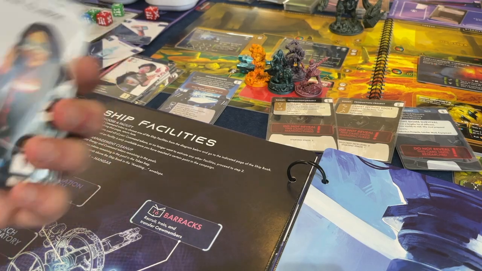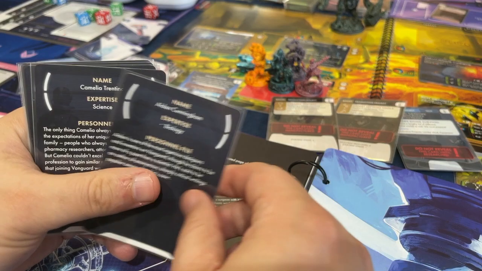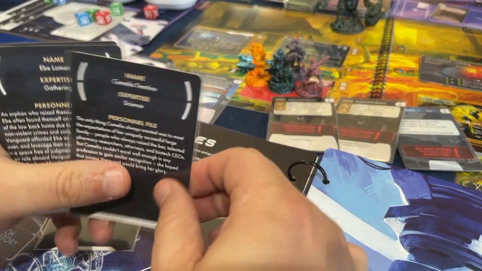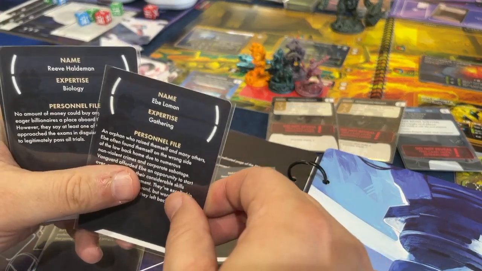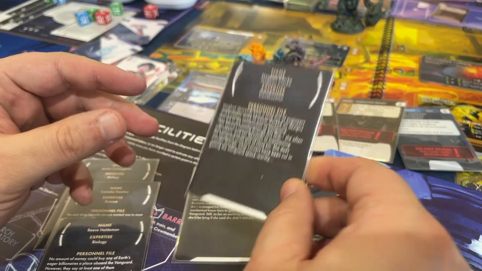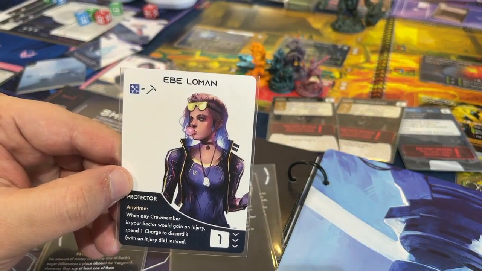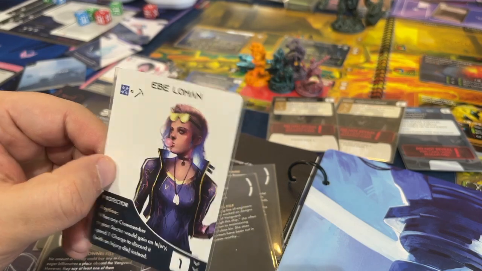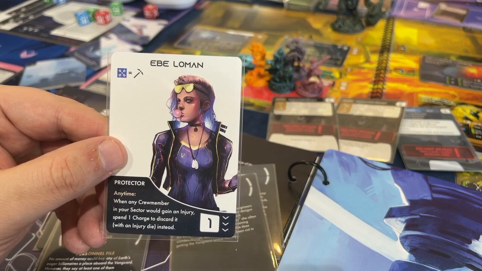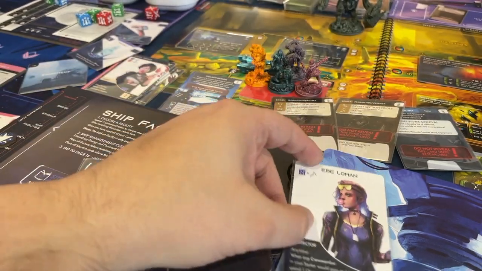All right, well, looking at the back first, we got construction, which sounds like an engineer. Biology sounds like a scientist. Science. Gathering, let's say recon. Biology and construction. So let's see what we got here. We got Ib Lowman, blowing bubblegum. Only has 1 charge. When any crew member in your sector would gain an injury, spend a charge to discard it. That is actually quite powerful.